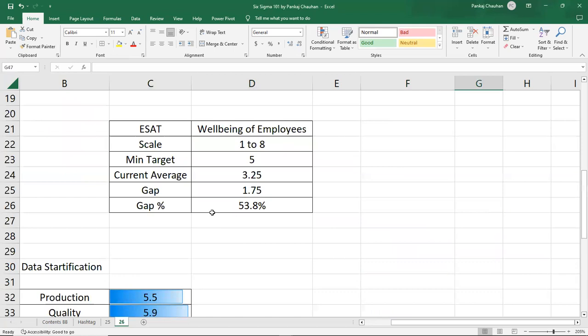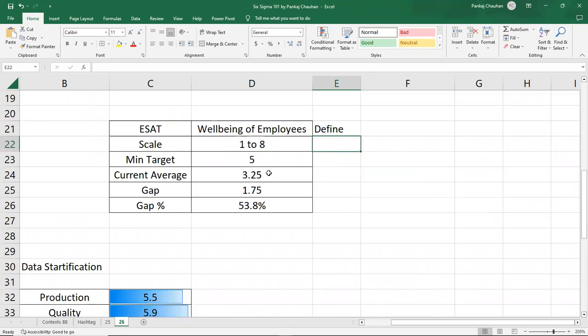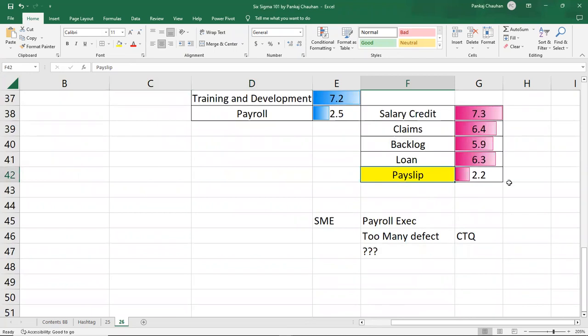You have the practical problem in the business, employee satisfaction score is low, which you converted into the statistical problem in the define stage. CTQ, as you already know, we try to identify in the measure stage when we collect the data. Many times in the define phase, you may not have all the data collected. These days, we all have the data available in the SAP or other ERP system, so we really need not go for data collection. You can just directly take a dump and do the data stratification. But this part generally comes in the measure phase.